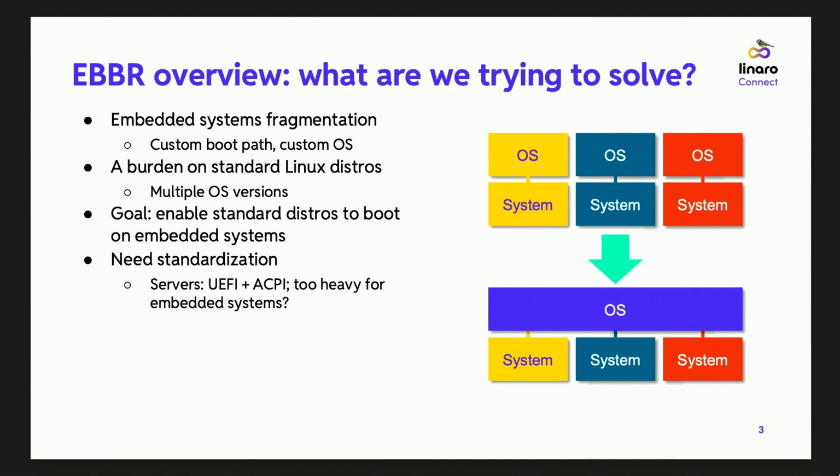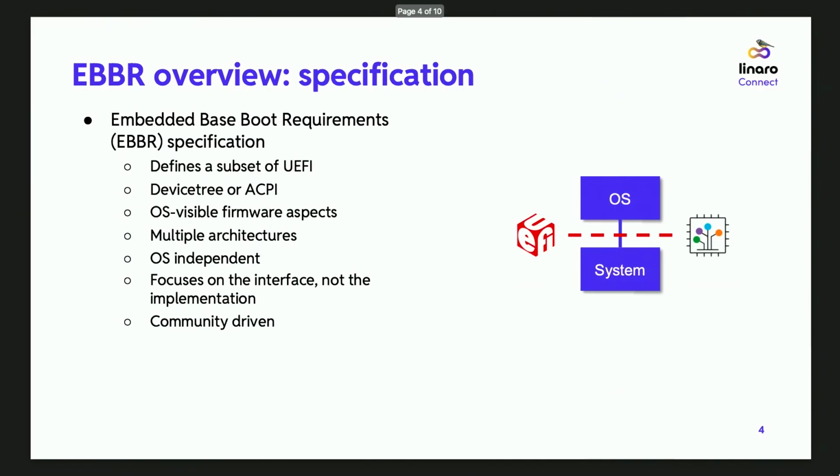On the server side, this has been solved with UEFI and ACPI, but for the embedded systems, it's sometimes deemed too heavy, too complex, and also in many cases that would necessitate dropping completely the existing software to replace it with a new ACPI UEFI capable firmware, which is maybe not preferable. So we need something new. And that's where the EBBR specification fits in.